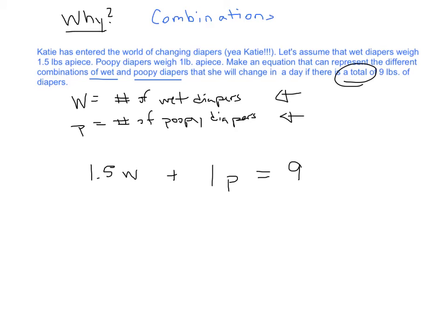This is our equation. And you can see that the equation sets itself up pretty much in standard form. Now, the one thing that's different is that it's not quite standard form because it has a decimal, but x and y are basically on the same side, so we could change this to standard form easily by moving the decimal point. 15W plus 10P is equal to 90. Standard form equation.